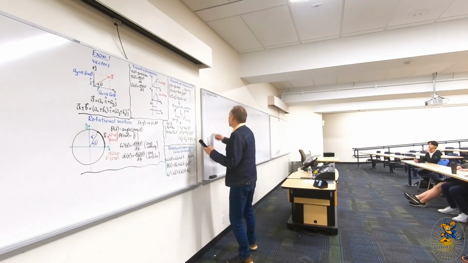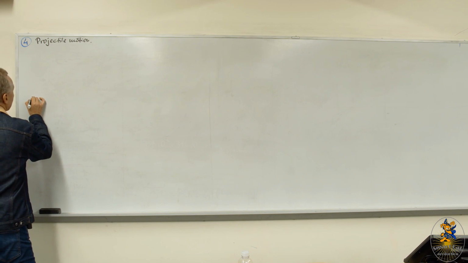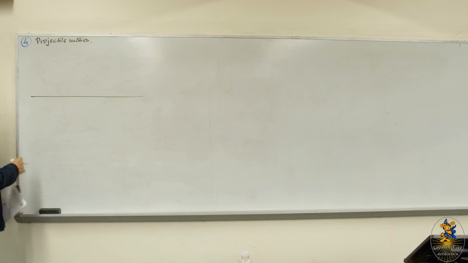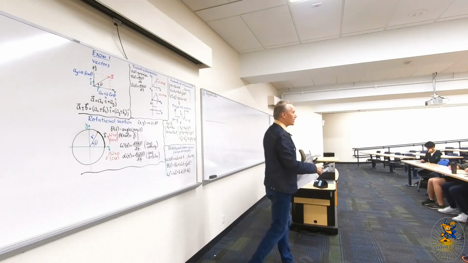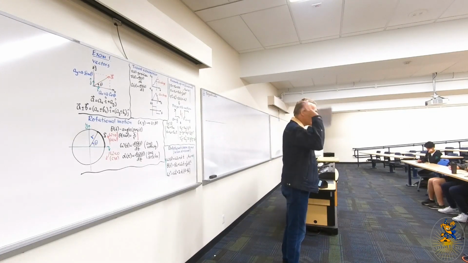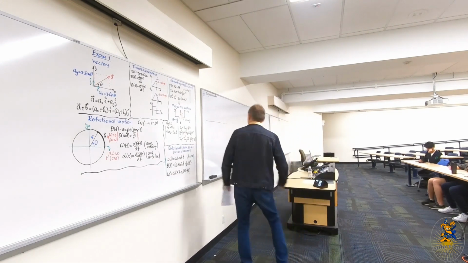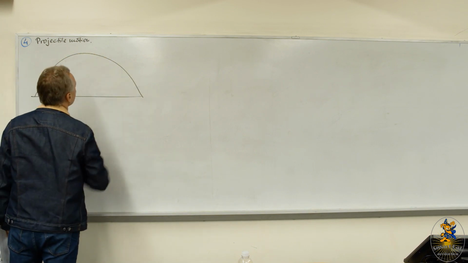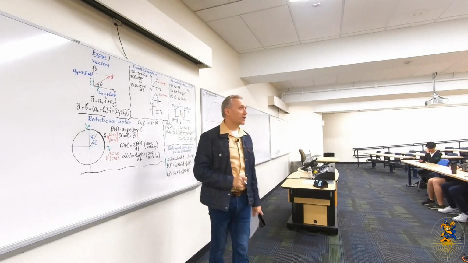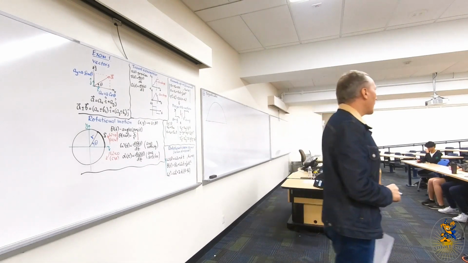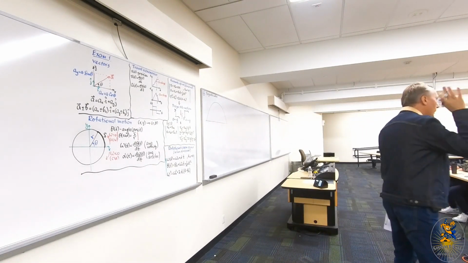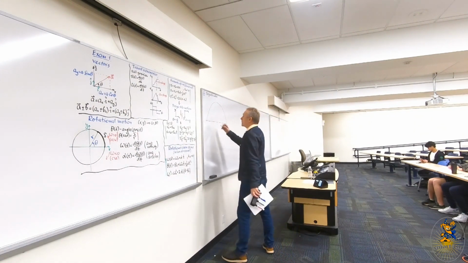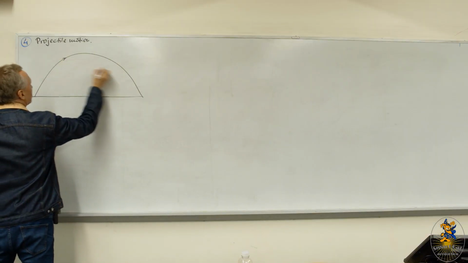So let me sketch the situation. So this is the ground. And the arrow, okay, we assume it goes from the ground. Pretty much we assume that the height of the person is negligibly small, let's say. Right, so the trajectory is going to be like this. Parabola, all the time. It doesn't matter how you throw something near the surface of the Earth, every time it's going to be a parabola. It can be shown mathematically. So this is an arrow flying.